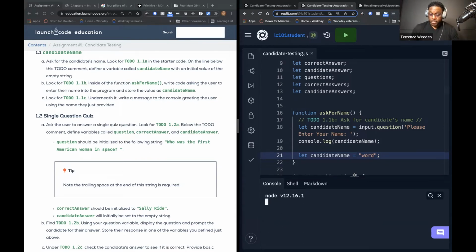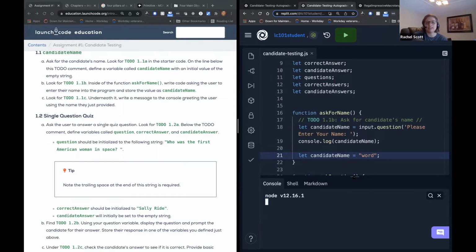You're on the right path, I understand it, but I want you to see it. What do you think is going to happen when I hit run? I'm wondering if it's not going to work because now it's local inside the function, or is it? Yes, they're both local. Is it going to give me an error, or is it going to reassign my candidate name to word?